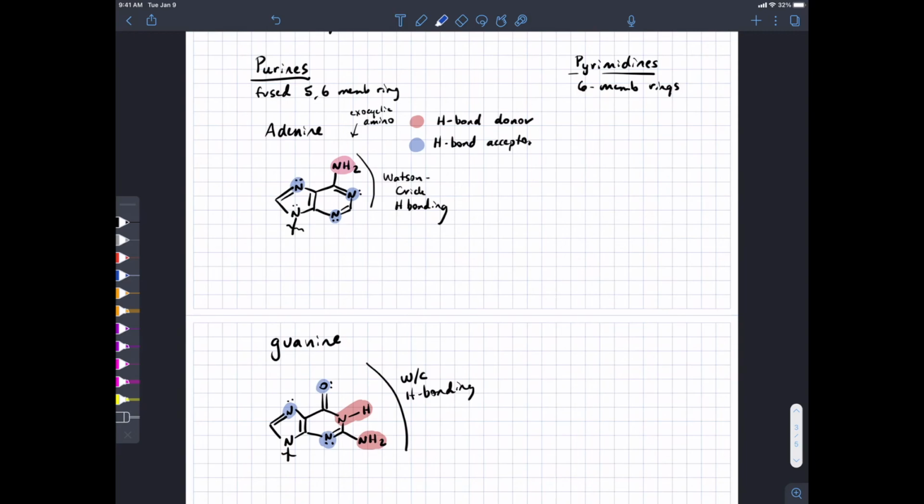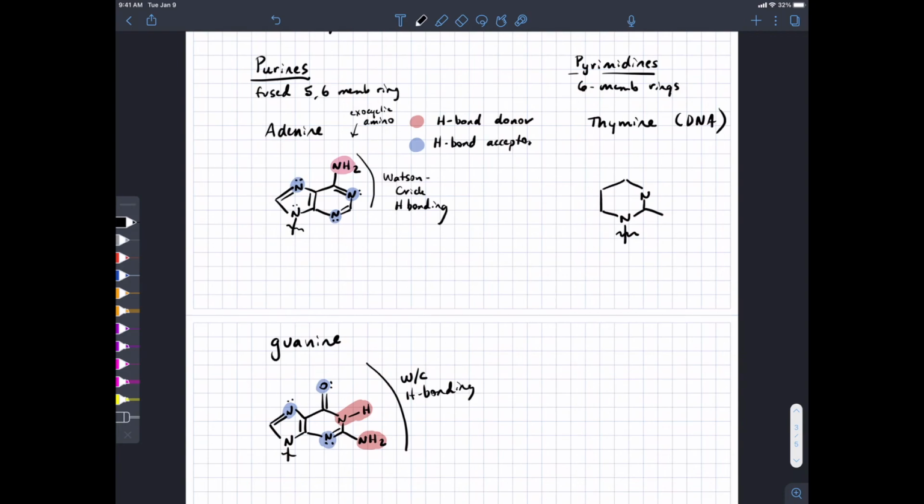Okay, let's do the pyrimidines real quick, and then you're going to see how the structure of the pyrimidines is complementary to that of the purines. So the first pyrimidine we're going to deal with is called thymine. And there's a version of thymine called uracil that's found in DNA. But I'm going to draw thymine first. So the pyrimidines are a 6-membered ring with nitrogens in this orientation. This one here is the one that's attached to the sugar.